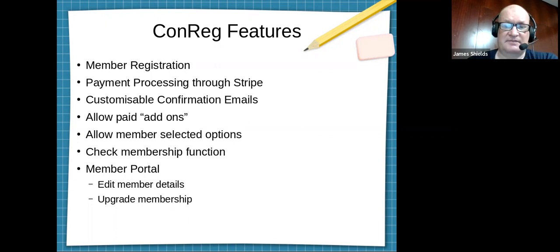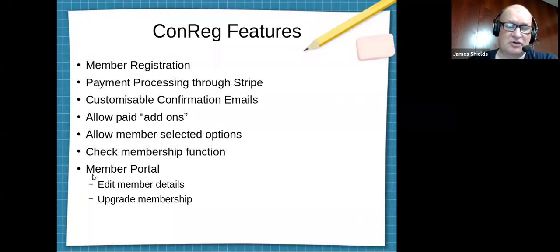But if somebody hasn't opted to be on the public list and they want to check their membership, there's a check membership form, where you enter an email address, because we don't want to give that out except to the person who registered. So you enter an email address and it sends you an email confirming whether you're a member or not.